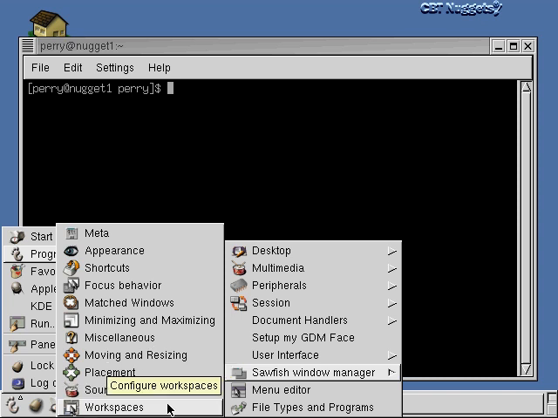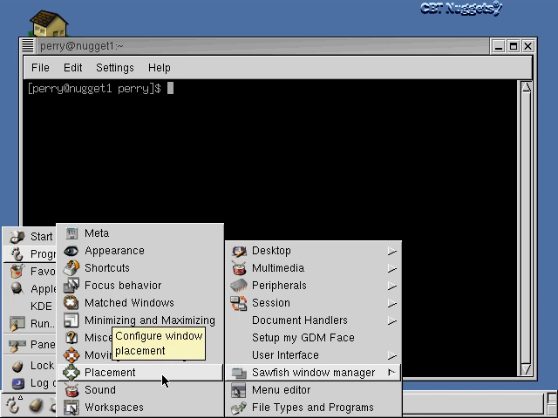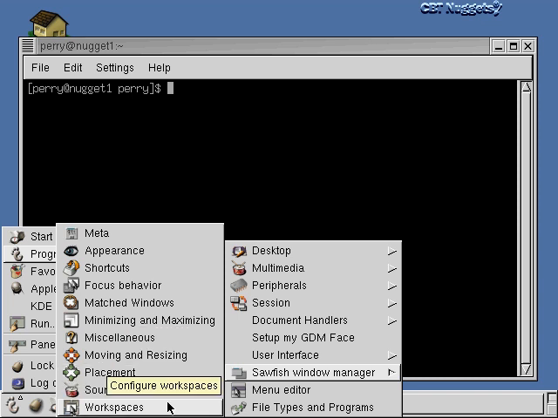And then there's workspaces. Workspaces are like different screens, really, but it's all on the same computer. Say you've got a bunch of windows open and you're working on some project, and then somebody comes to you and says, hey, I need my password changed. And you say, well, geez, I'm right in the middle of this. You don't want to close all those windows and get in the way of that. So what you can do is go to a new workspace and do that thing there.